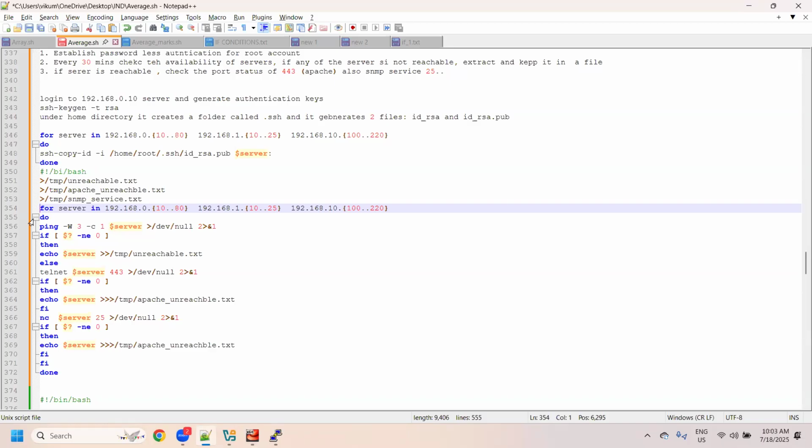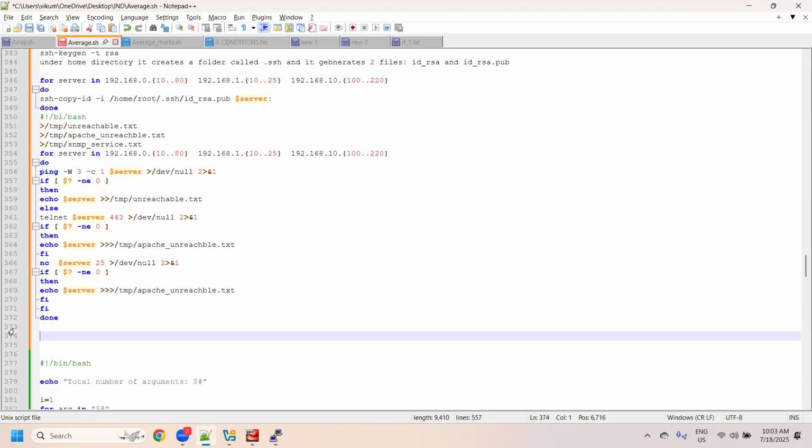Here the do is going to end, and this if condition at the end is going to complete here. So after completion of this, what can we check? We have completed it. After that we want to send an email, right?